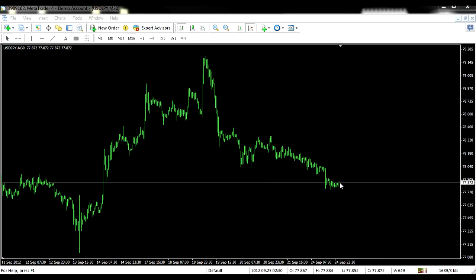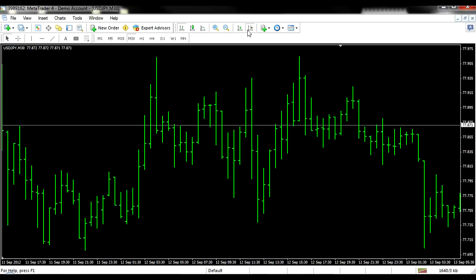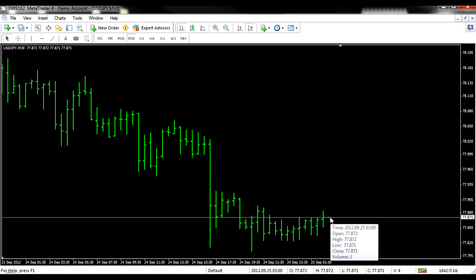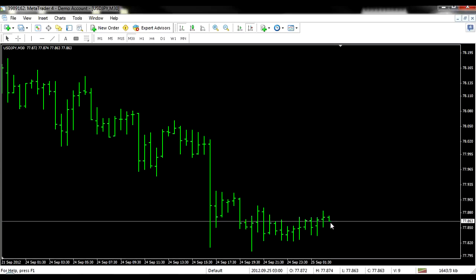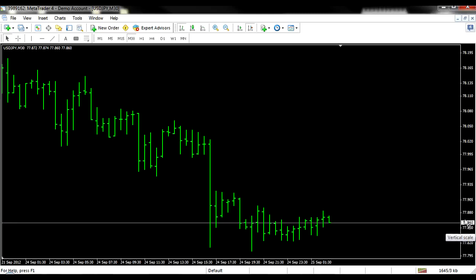Price line. If you would like to change the color of the price line, which is this line right here, it shows you where price is currently. If we zoom in, we'll be able to see that this is where price is, and as price moves, the price line will also move. And in the right edge here, it tells you what the price is. It's colored the opposite color of the rest of the price edge here.